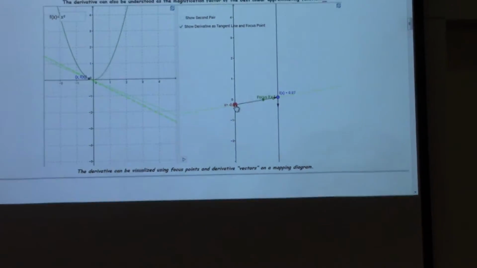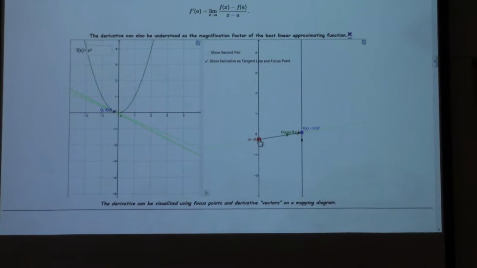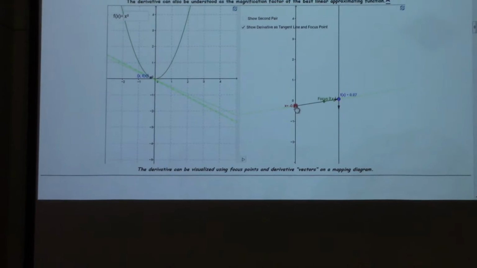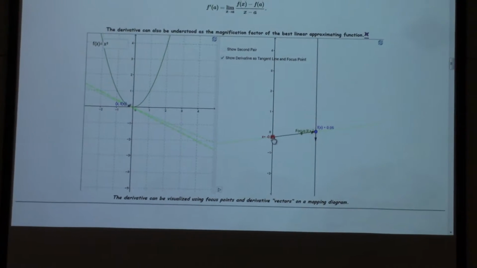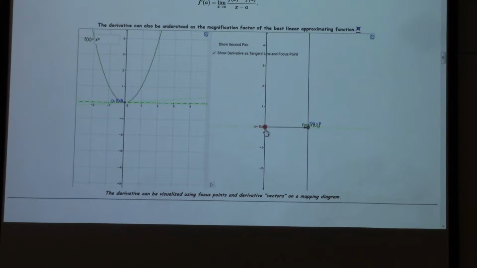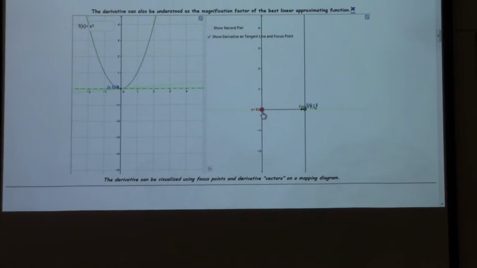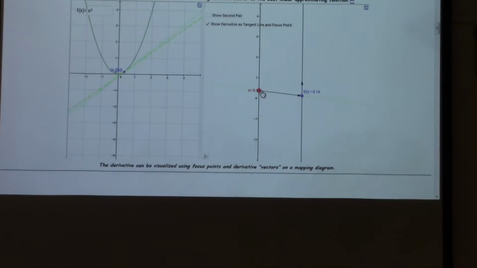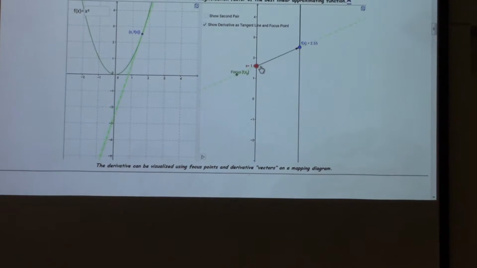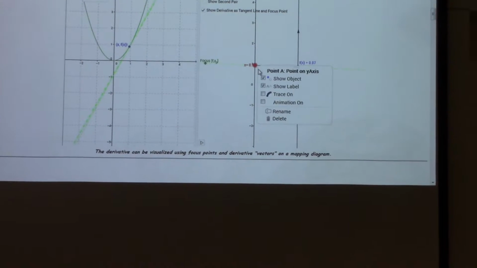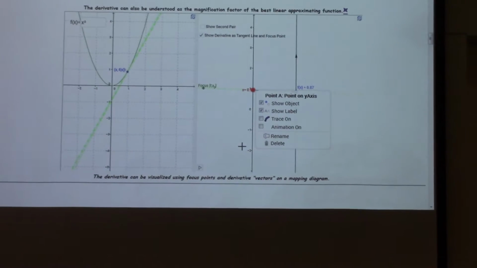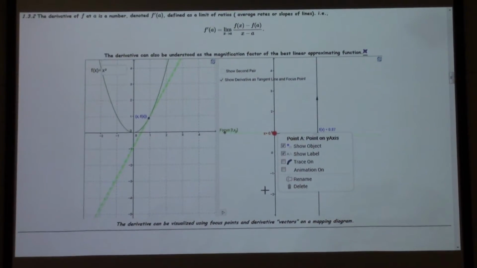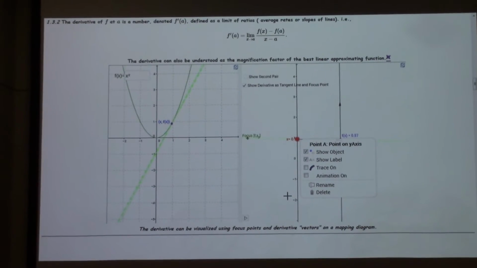you see that the arrow in the mapping diagram is getting smaller, which means that the magnitude of this derivative, the magnitude of this velocity vector, if you like, is getting smaller. And when we get to 0, it's 0. Representing a horizontal line, if you like. And then it gets larger as we move up. And the focus is moving along with it as well. So this is a different way to think about the derivative in this mapping diagram, but it captures some of the ideas that are in the basic definition of the derivative.